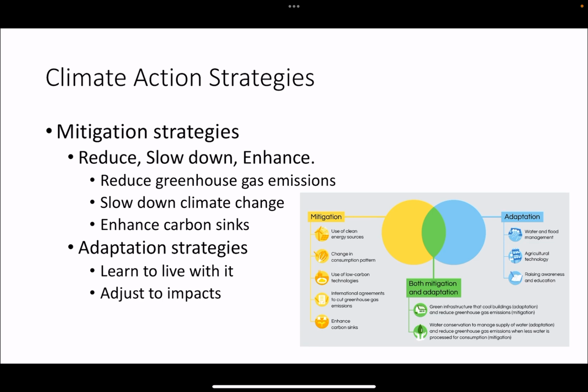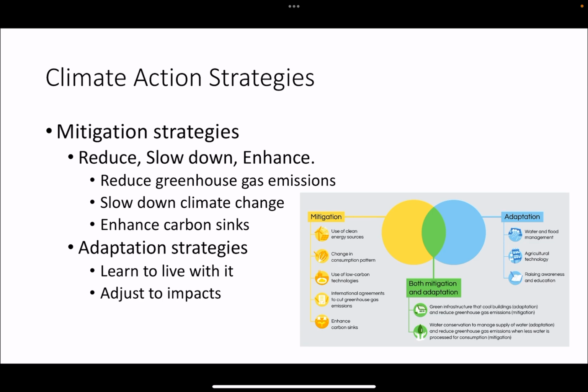So things like reduction in greenhouse gas emissions, okay, strategies that lead to this are mitigation strategies that slow down climate change. Okay, what would be an enhancement strategy? It would be something that enhances carbon sinks. So, for example, if you plant mangroves, right, you go to Pulau Ubin, you see that Pulau Ubin is undergoing a massive mangrove reforestation project. Okay, many of the southern islands in Singapore are all doing this. Why do we plant mangroves? Because mangroves are amazing in terms of forming a sponge for carbon. Okay, so they are wonderful carbon sinks, and by increasing the amount of mangroves that we have, we're actually enhancing our carbon sink. This is a form of mitigation strategy that Singapore adopts.